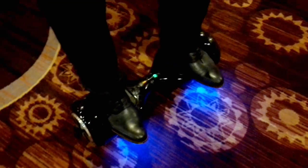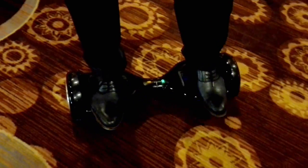The micro movements are so active that you almost have to just think about the motion and the unit will react to whatever you're thinking to do. It's not controlled directly with your mind, but it's controlled with the instincts that your mind does when you think about walking or running or turning. It's natural movements. Cool. It's very intuitive.